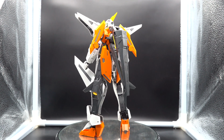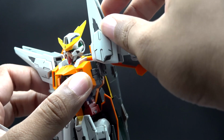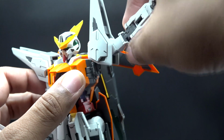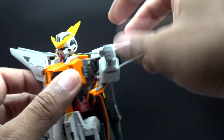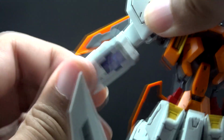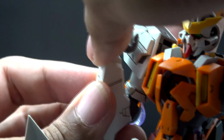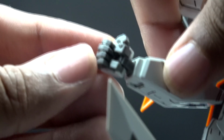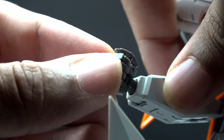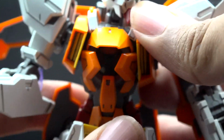But while it looks good, let's check out the articulation. Starting off with the arm this time. Kyrios has a lot of moving joints, such as a triple jointed hinge on the arm. The arm can go up 360 degrees, as well as your traditional bicep swivel, and what I like to call the 00 triple joint elbow, with the wrist as well. The wrist has a hinge and can go out and in and can rotate 360 degrees. And to note, it does use the 00 swappable hands.